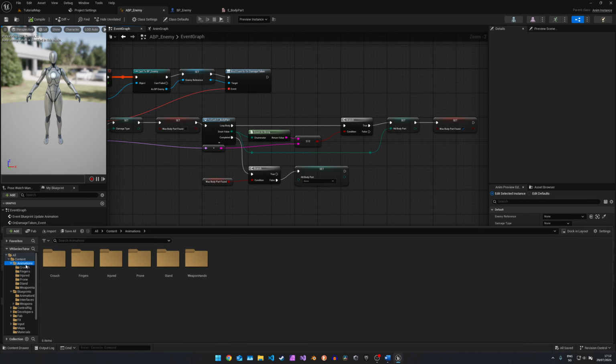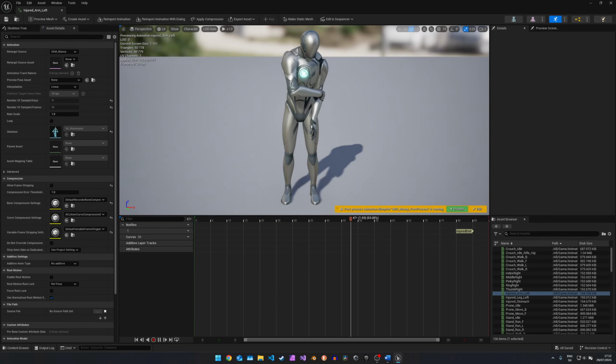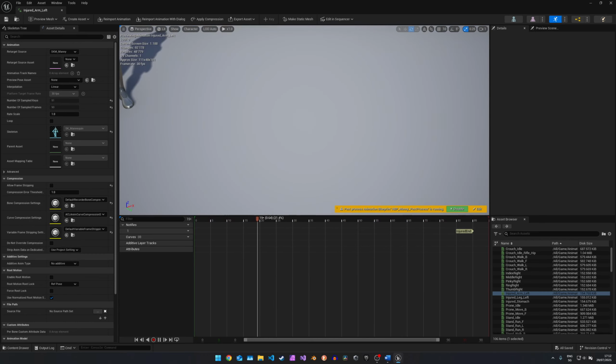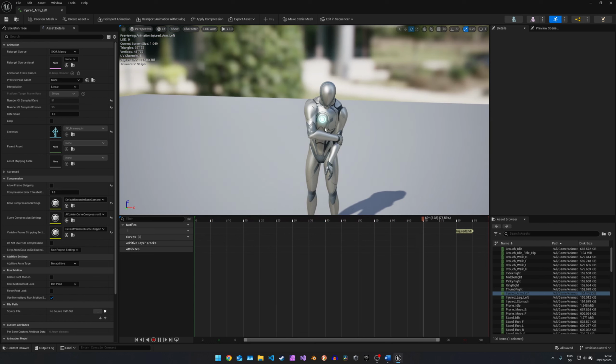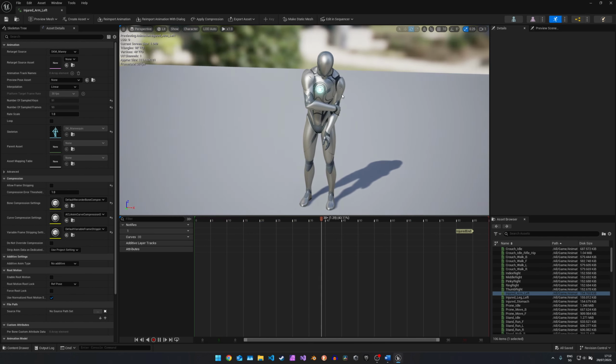Now I have already created some variables for injured. So here you can see he's holding his left arm. I simply created them as a pose. I didn't put too much work into it because they're just animations and I haven't found really useful ones on Mixamo. So you can create this yourself or get them from elsewhere. Maybe you already have a bunch of animations.